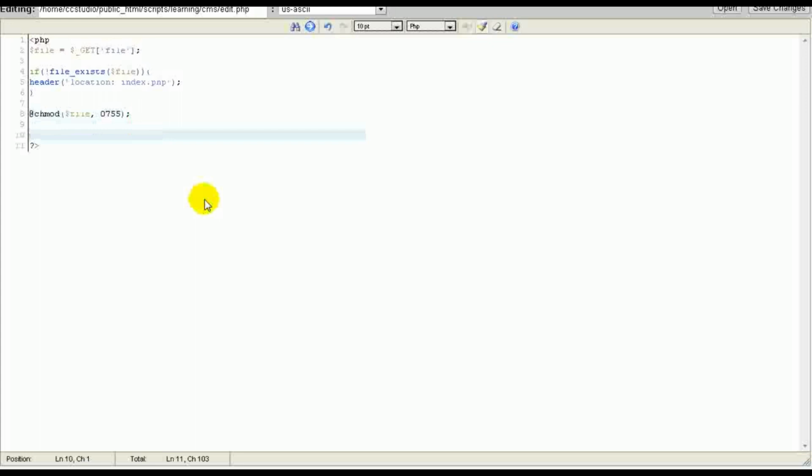We now need to read our file, so we do that with fopen. And then we use r for read.